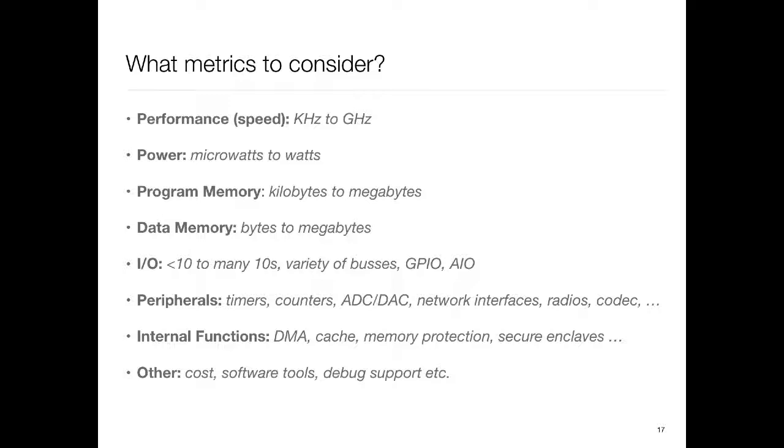And then finally, another thing to consider is what kind of cost and software tools and debug support exists. Embedded systems have a very different type of software development cycle. On your laptop, you write the code and run it there. But on embedded systems, you write the code here, you compile it here, and you then have to inject it into that device.